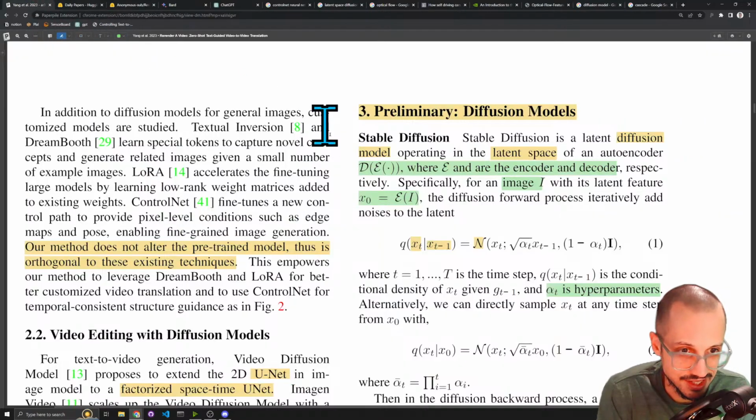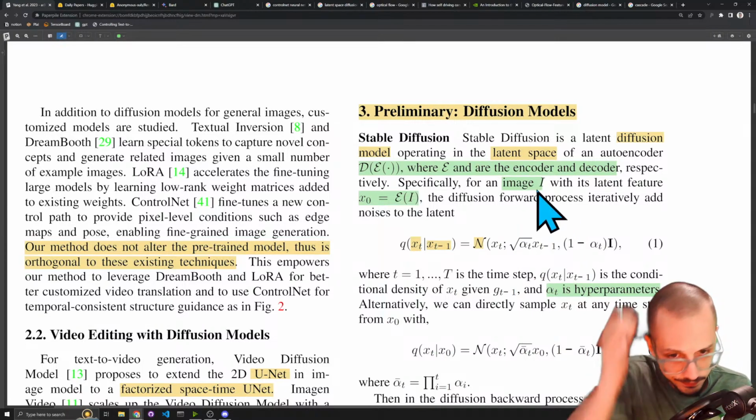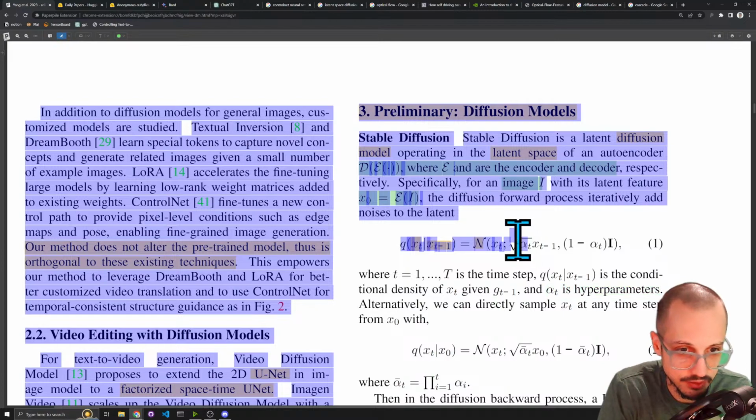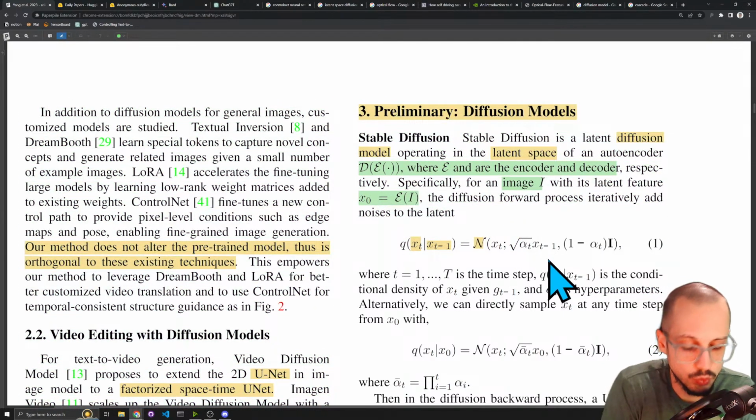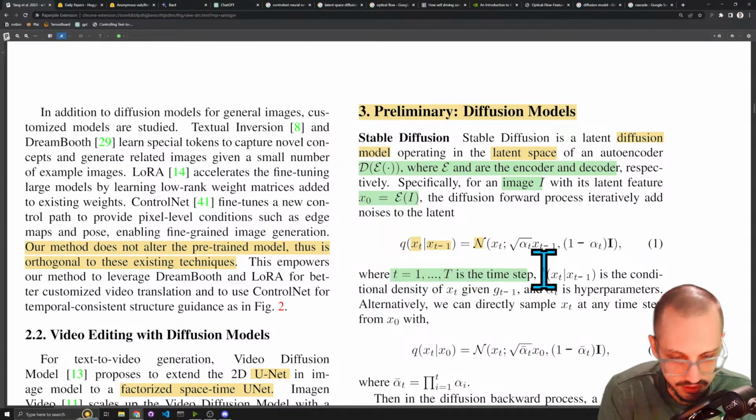So there's a schedule that is dependent on the time step that impacts the noise that is added. So that's what these alphas are, right? They change the amount of noise that is added depending on where in the diffusion process you are, right? And this t here is basically where in the diffusion process you are.